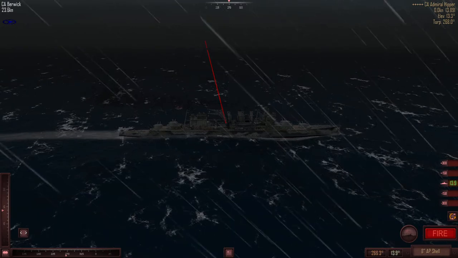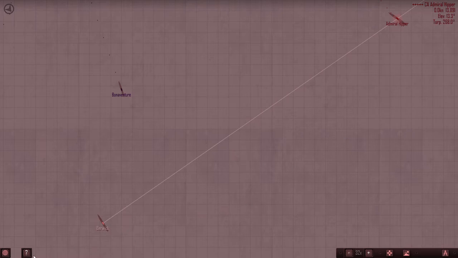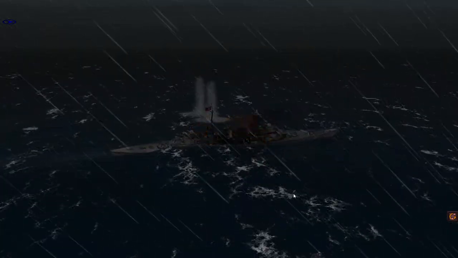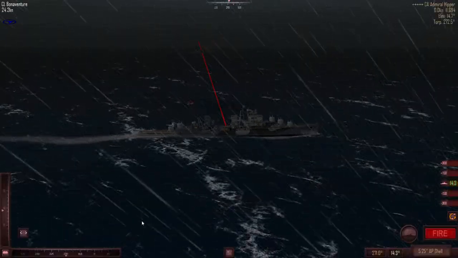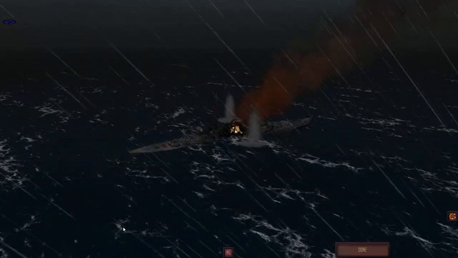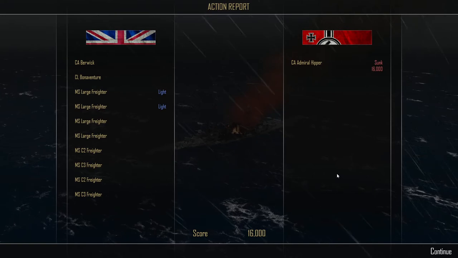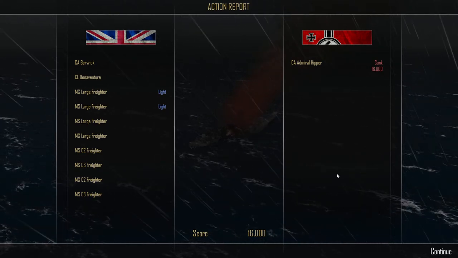Time to sink this. Well, it definitely did not agree. So let's just bombs away. Fire as is. Yes. And he is sinking, Admiral Hipper. So only 2 freighters had light damage.